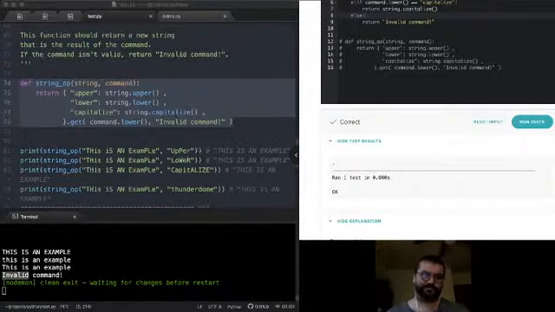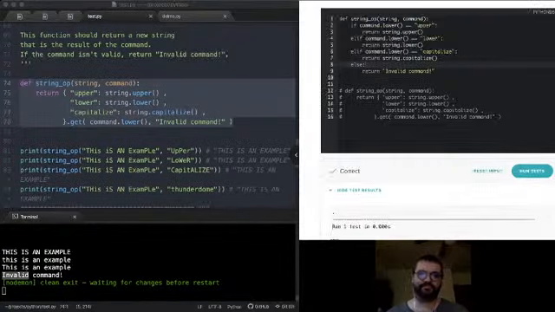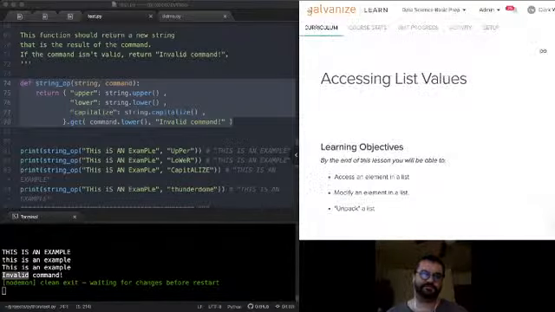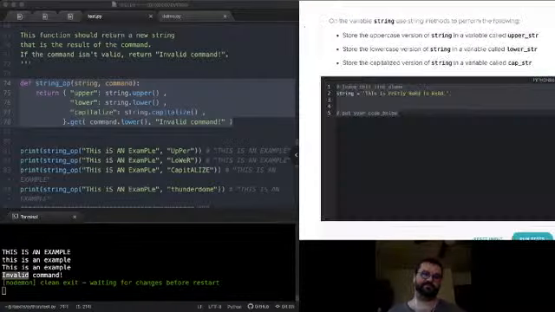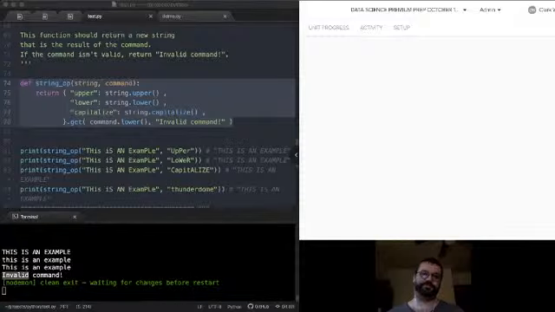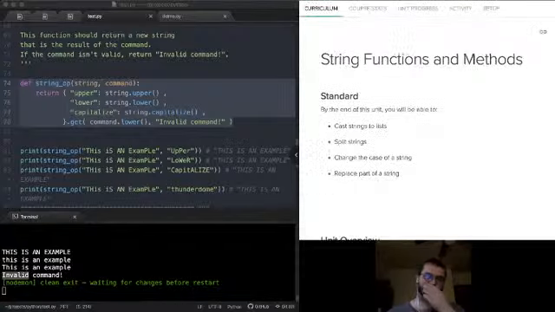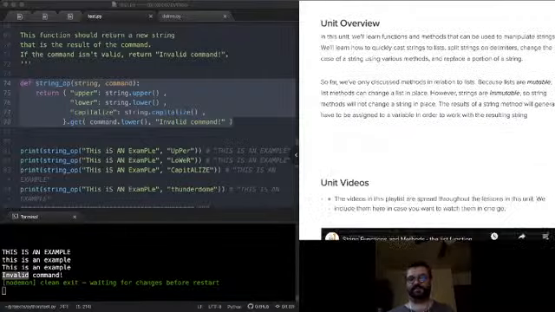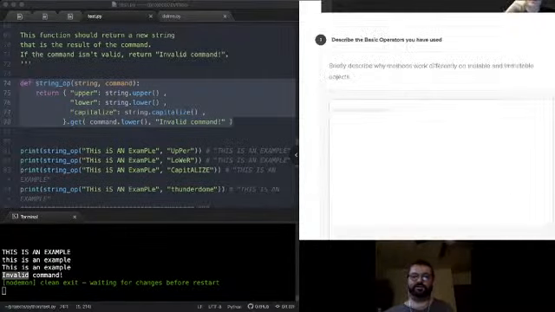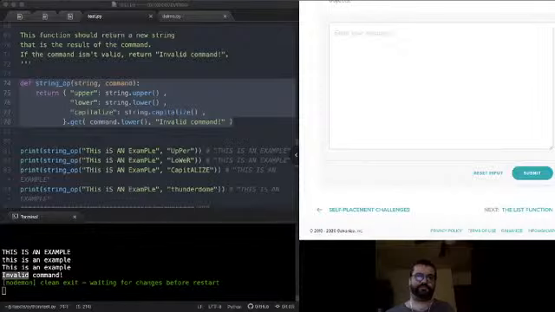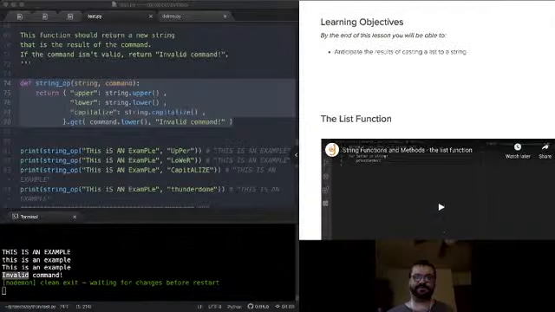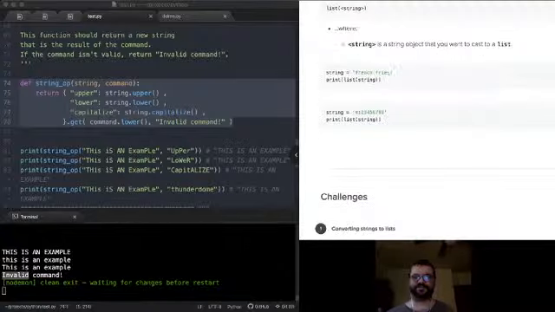Yeah. Maybe we'll just continue on from here. I'm kind of sick of lists. Ugh. Tired of lists. Stupid lists. String functions. Let's do some strings. Strings are way cooler than lists. No, I'm just kidding. Oh, string functions. The list function. Great. I go to do some strings, and the first thing I get is the list function.